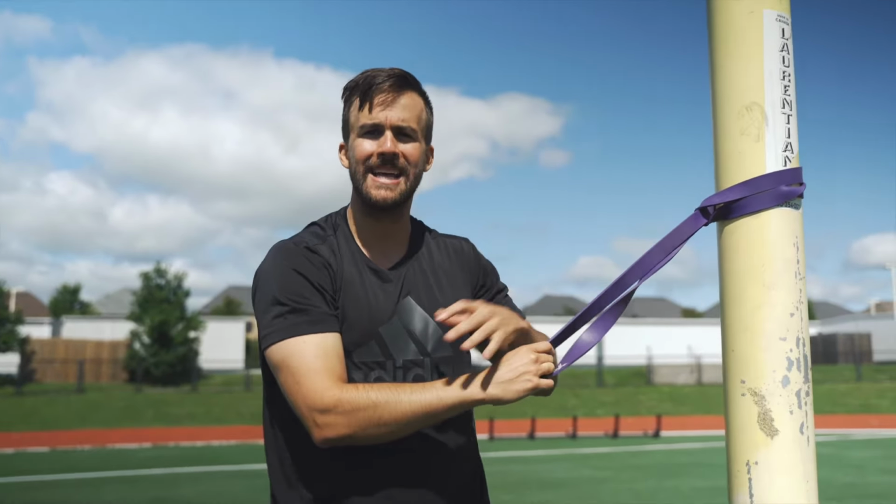All right, guys, so our next exercise here is going to be releasing through that chest and again through that shoulder region. We want to create some overhead extension here, and this is a place where we can often get tight for lacrosse players. It's not only a mobility focus, it's actually going to let us shoot harder. The more we can increase that overhead range, the more torque we can get into a shot, so it's important to be releasing some of this and making sure that we're not only enhancing our tissue quality here, but actually creating an active release and reclaiming some of this range.